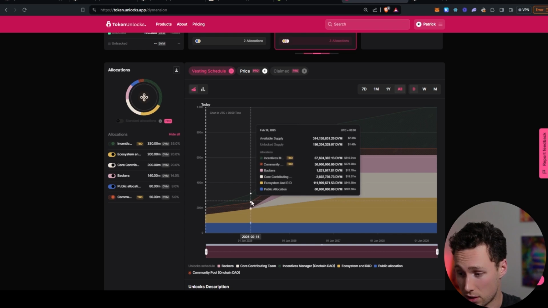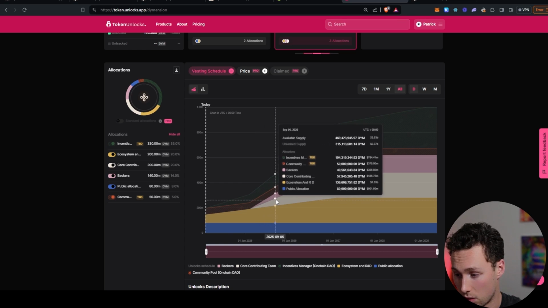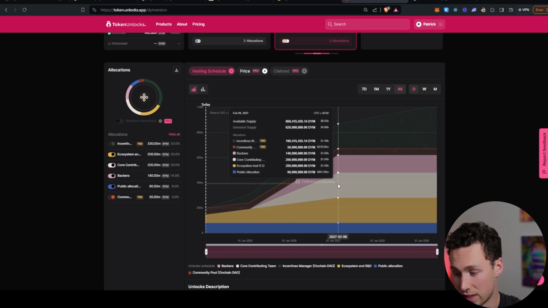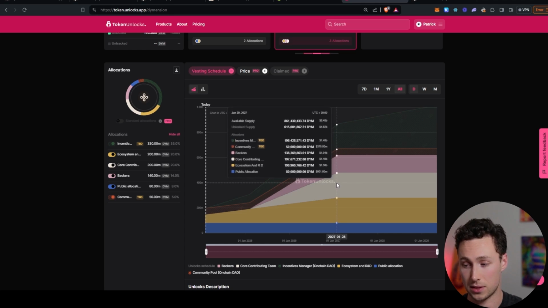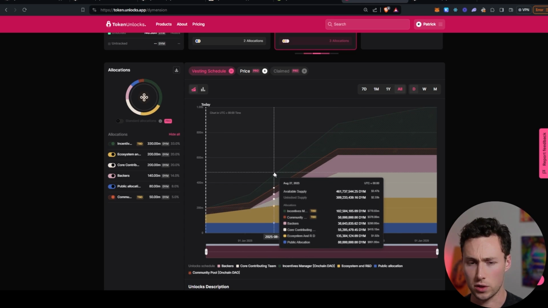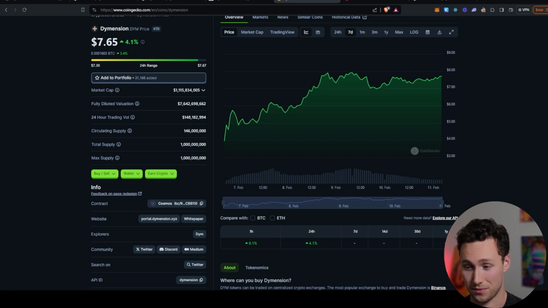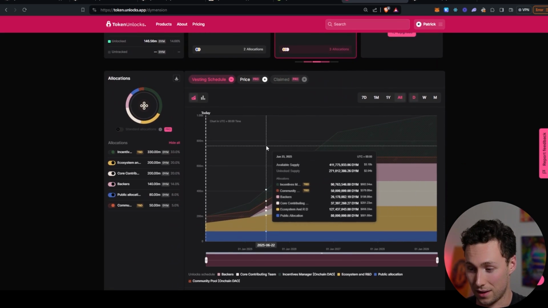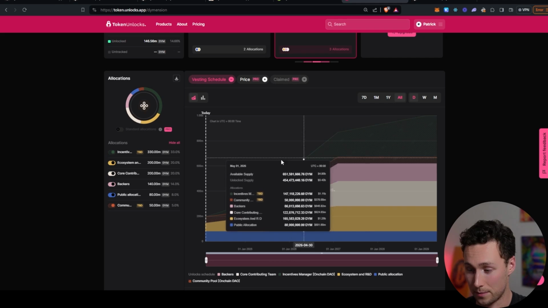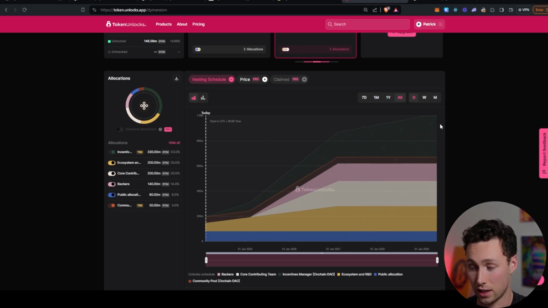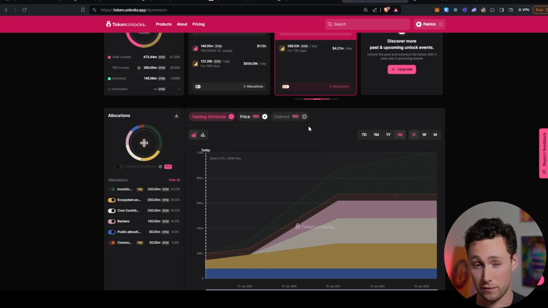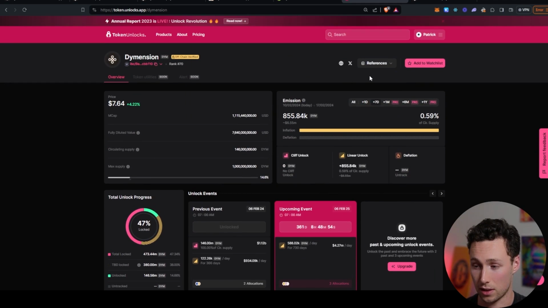But then that's when it really starts to pick up, because that's when you have your backers and your core contributors start to get unlocks. And you can see that by, for example, 2027, there's going to be significantly more DYM in circulation. And of course, you have to reward the core contributors and people who bet on the project early when it could have been worth nothing. Naturally, they're going to be able to sell their tokens at some point. But keep in mind, especially if you're planning on holding it, say, into 2025, that you're going to have a lot of tokens that were either acquired for free or at a much cheaper price coming onto the market.